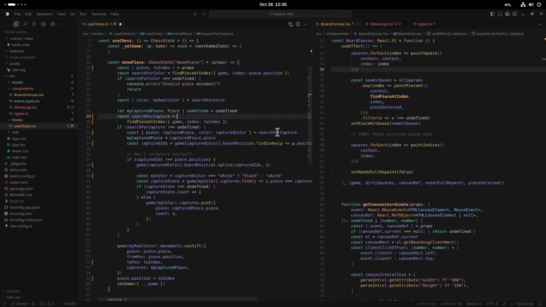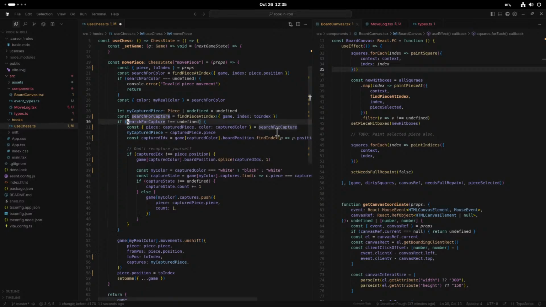Okay, so search for capture. I don't want to hack this actually. We're going to go ahead and let it do the search, even though it's less performant. And so there definitely is a capture, and piece.position not equal to index, right?